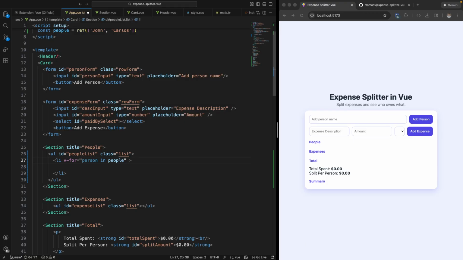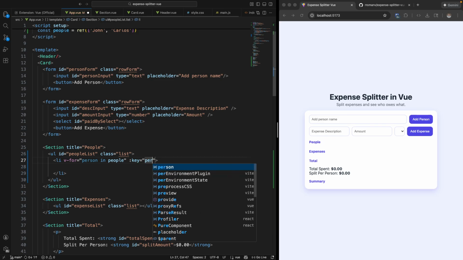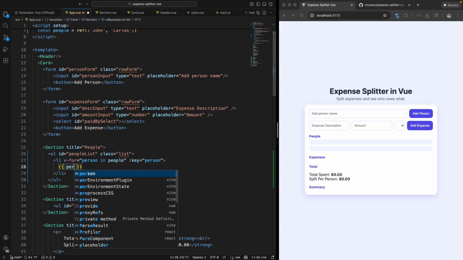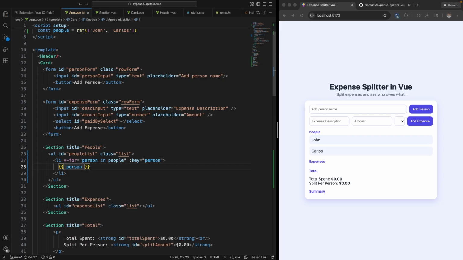And something that happens here, we need to have a dynamic key. That is important for the loops. And usually the dynamic key should be a number or a unique identifier. In this case, I will just use the person as the identifier. So I will say for every person that I have in my people list, I just put it in double curly brackets, remember, because we're referencing an object, the person. And now I have John and Carlos there. And that's it. I don't need to render and everything. Whenever that object changes, that change will be reflected here without any other problem.